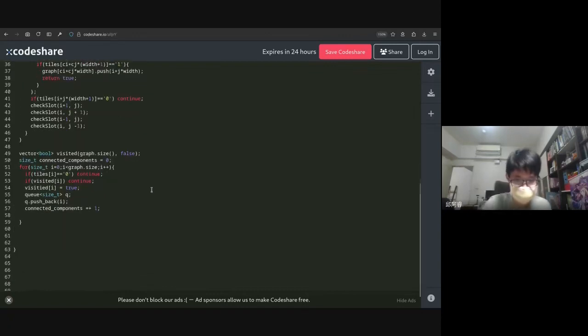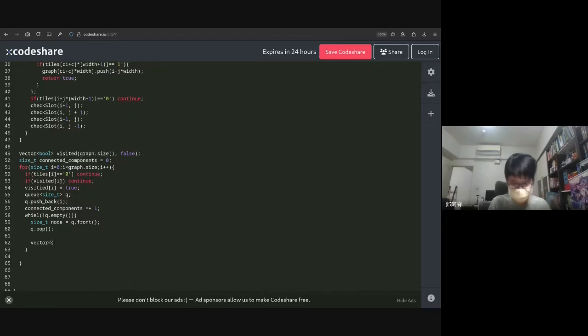Connected component plus 1, and while the queue is not empty, let's pop the top of it. Node equals queue.front, queue.pop.